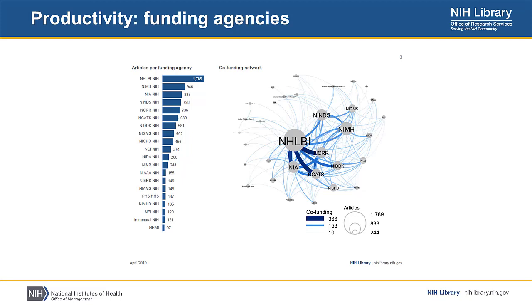But even within NIH, there are certain advantages. So we're very interested in which ICs tend to fund research and which institutions or institutes and centers tend to co-fund research. So the co-funding network that you're looking at here on the right is based on grants that are co-cited in papers. So if a single paper gets a grant from both NHLBI and NINDS, we can then create a link between those two ICs to say these are co-funded articles between these two ICs.